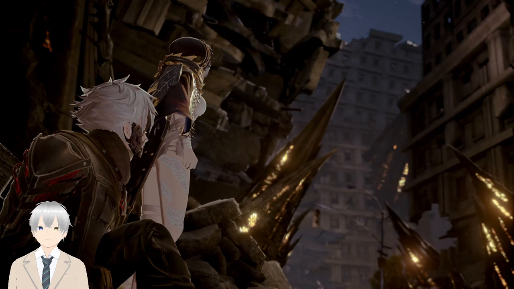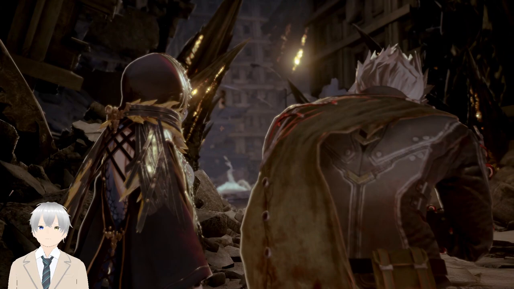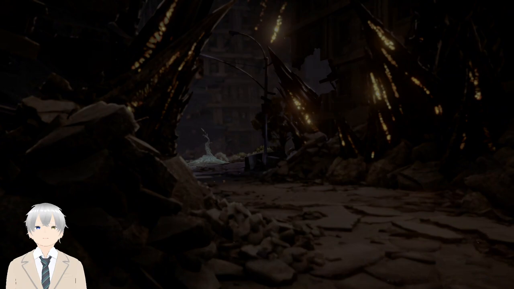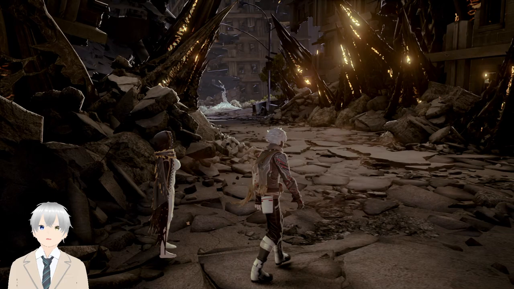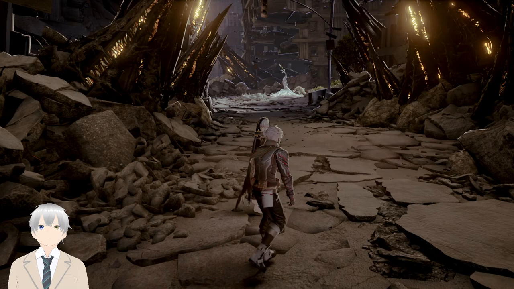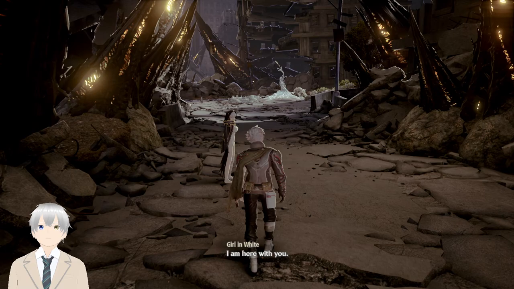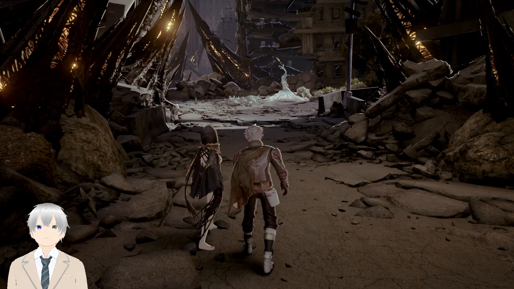Over there. Seems to be some white stuff protruding from the ground. Oh, I'm very slow. It's dry, isn't it? Yeah, it's dry as a desert. We can go slowly. I am here with you. Just a bit farther.